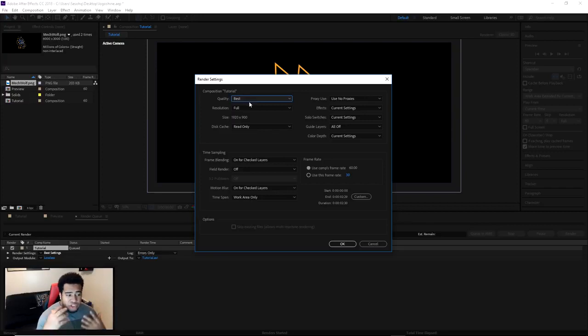However, if you have a certain reason to use a certain frame rate, I would just say that it doesn't really matter whatsoever. I would just use your composition frame rate, because when you made your composition, you made sure that your dimensions and your frame rate were all in there. So I would say keep that as is.